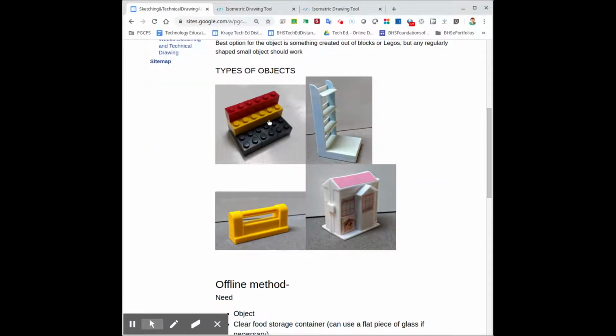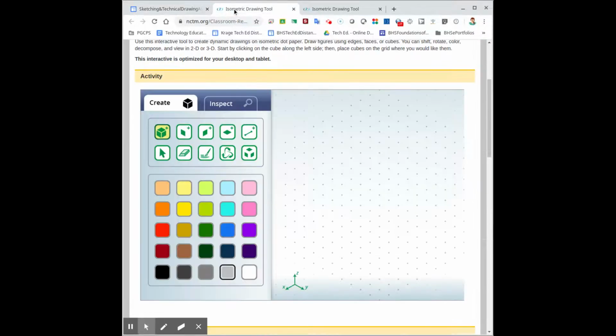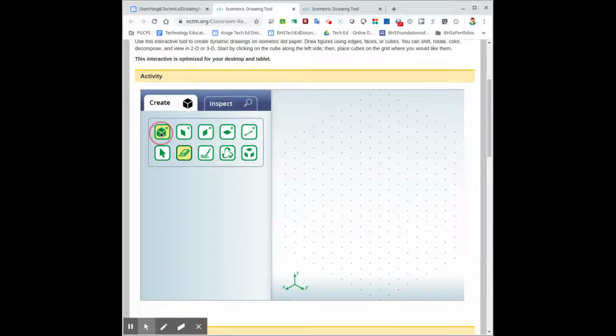I'm going to use my Lego object. As we can see, it's got 1, 2, 3, 4, 5, 6 little block things. We are going to pretend that this Lego thing is the same width as it is tall. Again, just to make it easier for ourselves to draw it. So I'm not going to use the dark black because when you use the dark black, you can't see anything about what's the front or side or whatever. If you put something on here that you want to get rid of, you click on the eraser and just click it and it goes away.